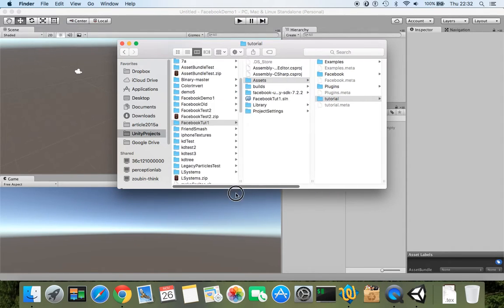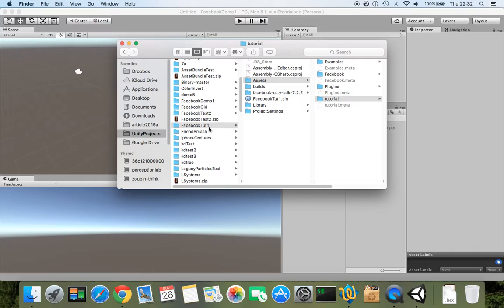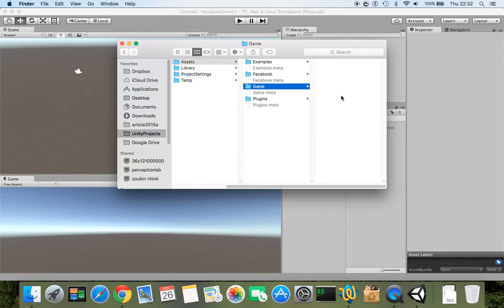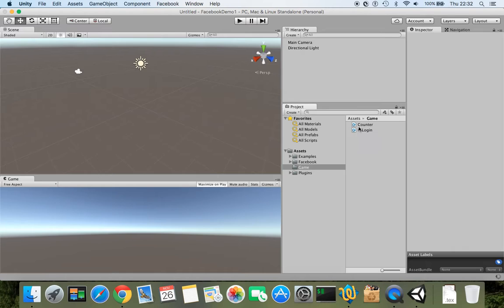I just quickly copy them, and then we will go through and I will explain how it works. Here I need to go to the Facebook demo and paste them into our game folder, and then they appear like that.